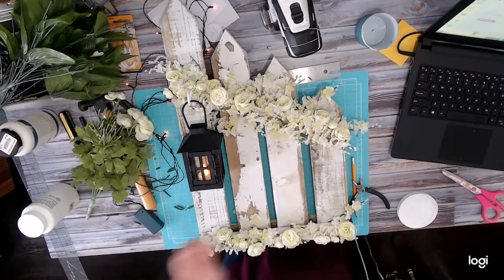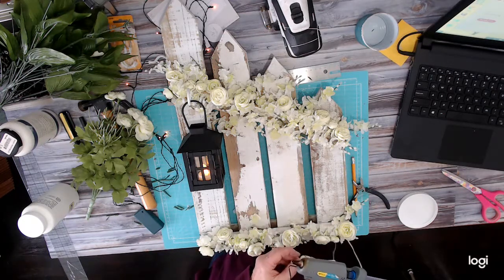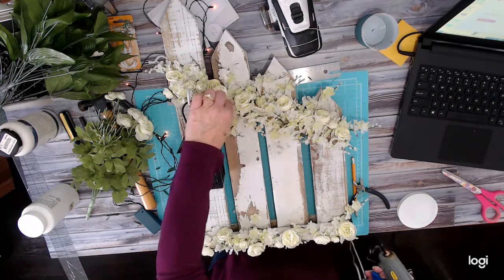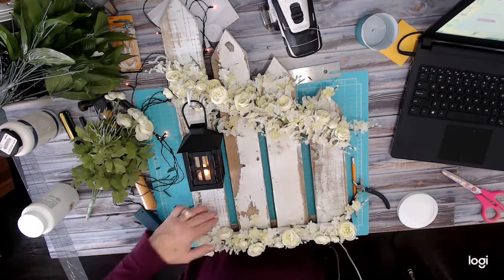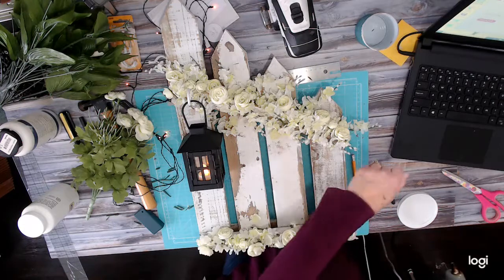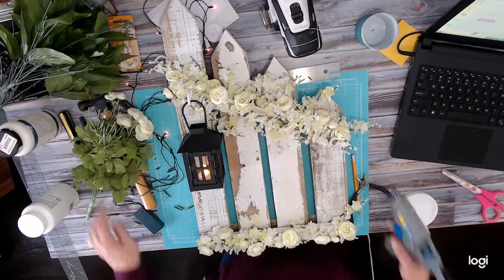Let's see. Wait a minute. Just fell off the stems there. So I'll just put them back in there. All right, maybe a couple more small ones.